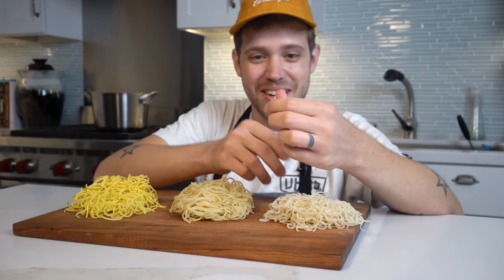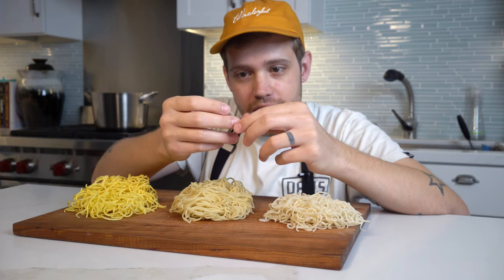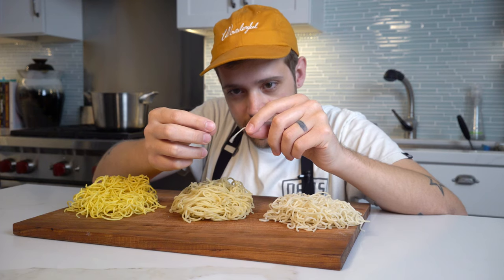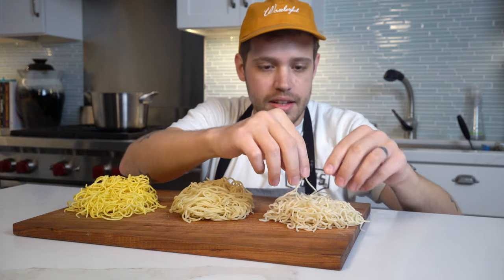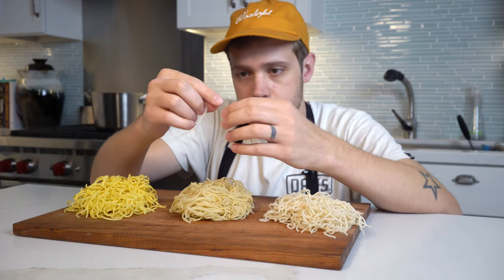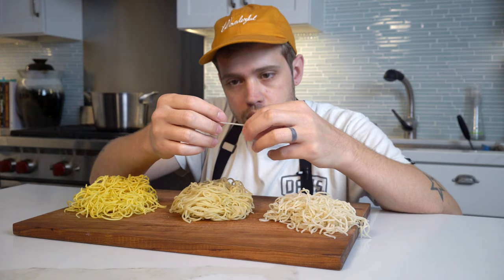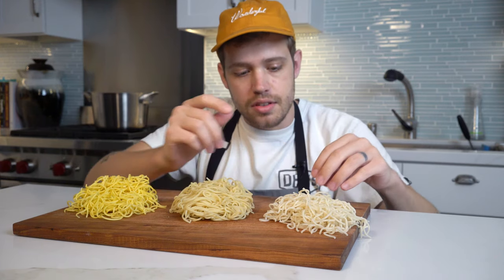This one fell apart as I picked it up - hilarious. So this is just a water noodle. It has a little bit of stretch to it, just a bit. You can see how far I can get apart and then it starts to deteriorate and then snaps. It doesn't really have much to give in the way of elasticity. Some of these noodles got pretty short unfortunately, but if you pull on them they snap back pretty quickly.